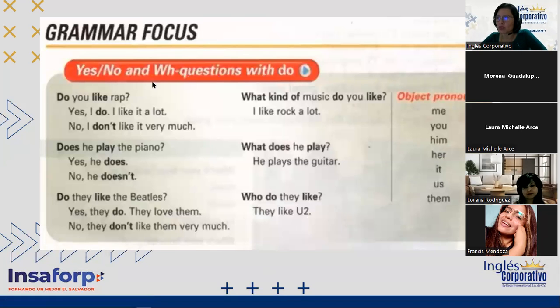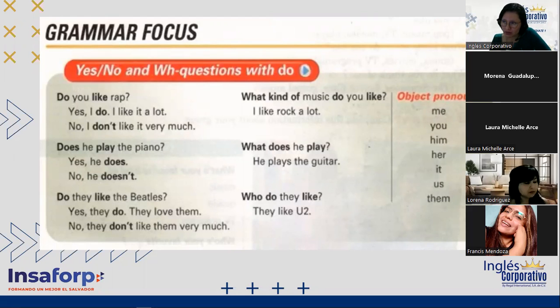Now, this is going to be for likes and dislikes. Tomorrow we're going to continue talking about it. Tomorrow is Wednesday, right? So we're going to talk a little bit more about likes and dislikes, and about object pronouns. Pero los object pronouns son a veces complicados de entender, cuándo los voy a ocupar y por qué los voy a utilizar. Así que, I would say reinforce. Para reforzar ese tema, mañana vamos a retomar object pronouns, so we can have a better understanding.